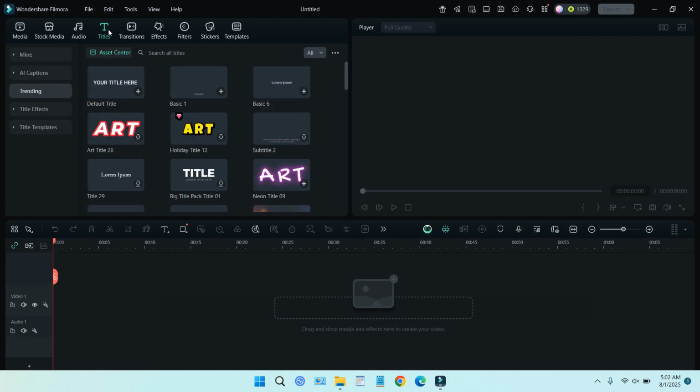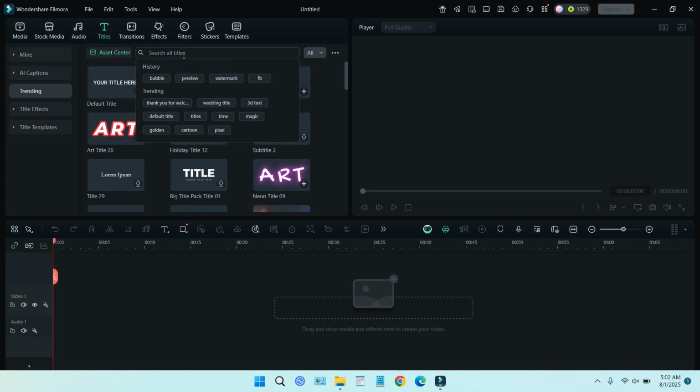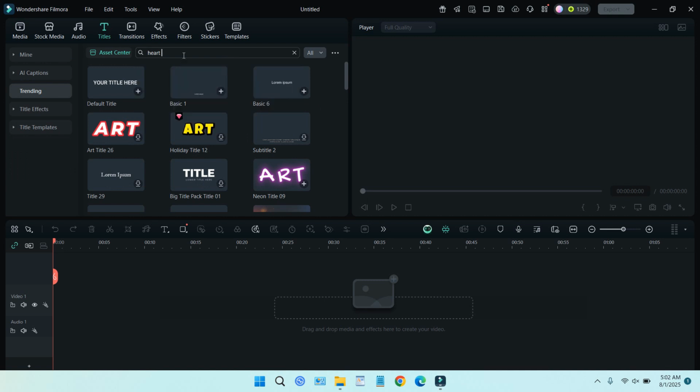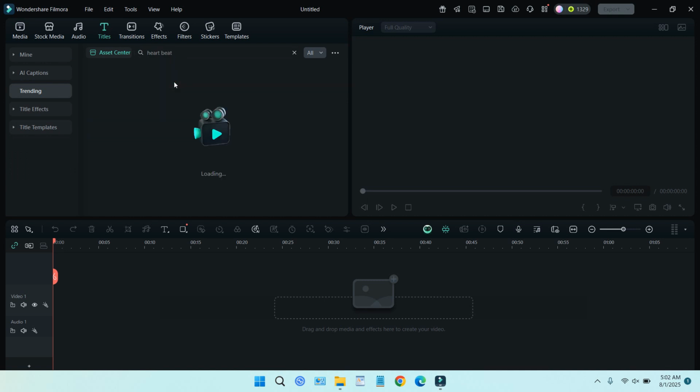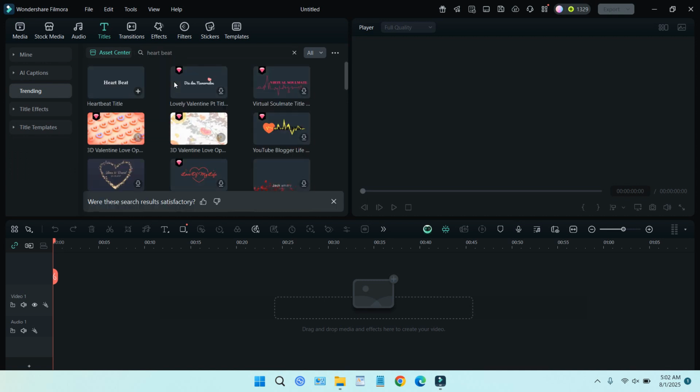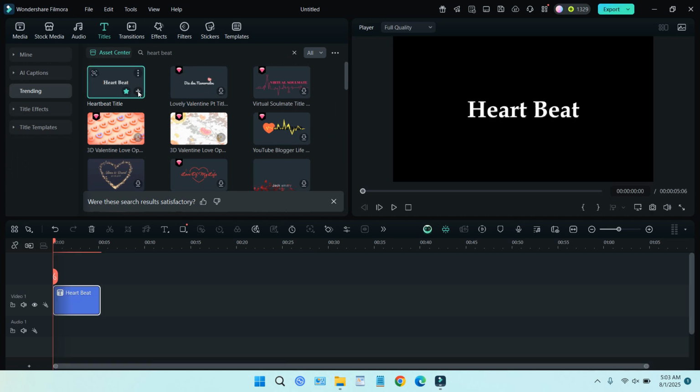Okay, in the titles, just type in here heartbeat. Okay, just type heartbeat, and you will see there is no diamond sign in here, so it is free. You can just click plus to add into the project.